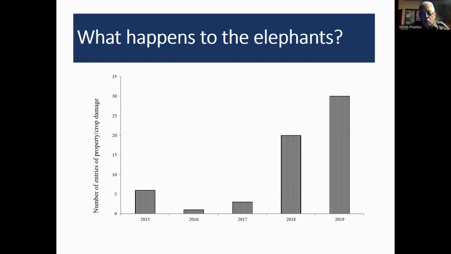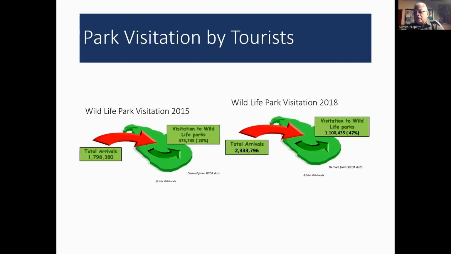And if you look at the human-elephant conflict data from 2015 onwards, after 2018, when the reservoir started getting filled, the human-elephant conflict numbers have skyrocketed. I don't have the exact data for 2021 and 22, but I know the conflict is much greater than what it was before. So now the government did an irrigation project to have irrigation water for farmers in the Polonnaruwa area to cultivate. Now, when the elephants don't have food to eat, they start going into human habitation and eating the crops. So what have we done? Have we achieved the objective that we wanted? We have not achieved that objective.